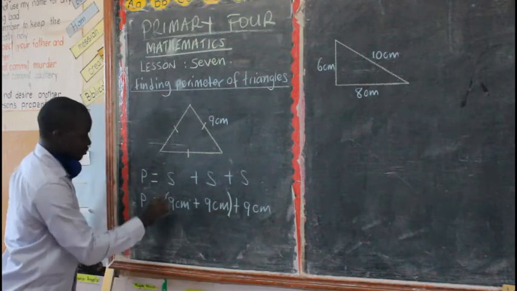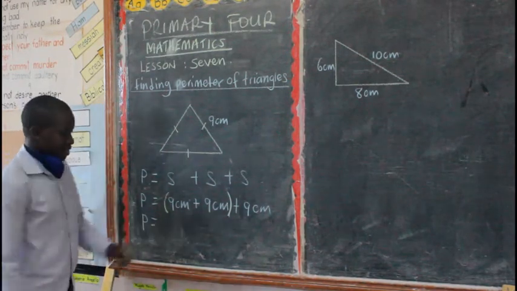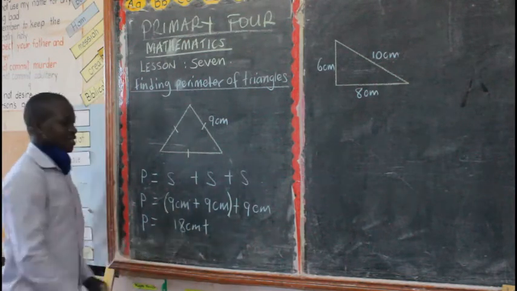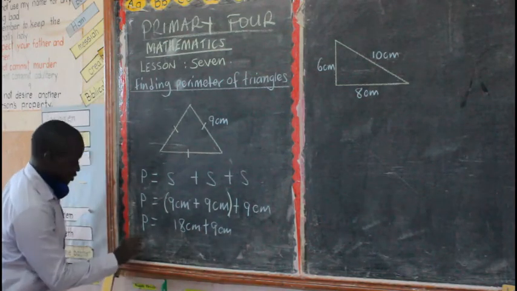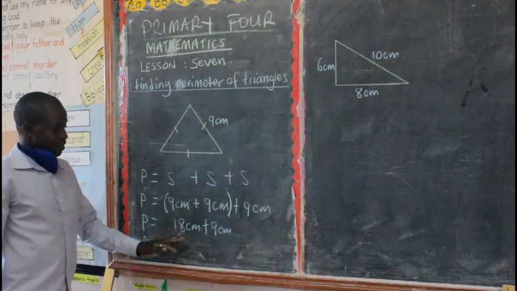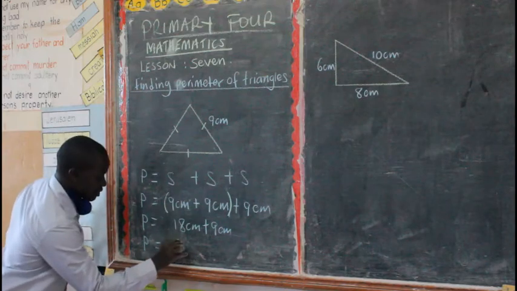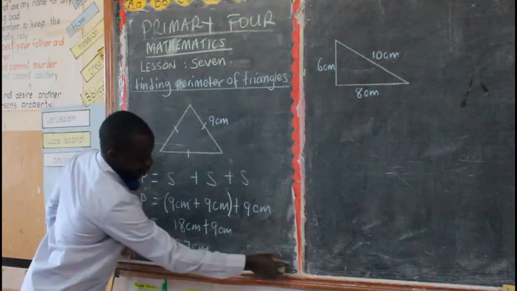Let's add these two first. 9 cm plus 9 cm, you get 18 cm. Then bring this one, plus now 9 cm. So 18 cm plus 9 cm, you come up with 27 cm. Then you align it.